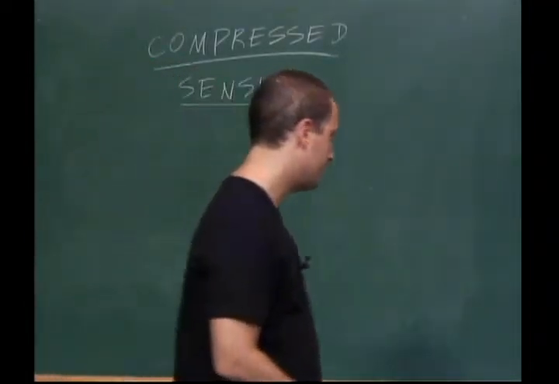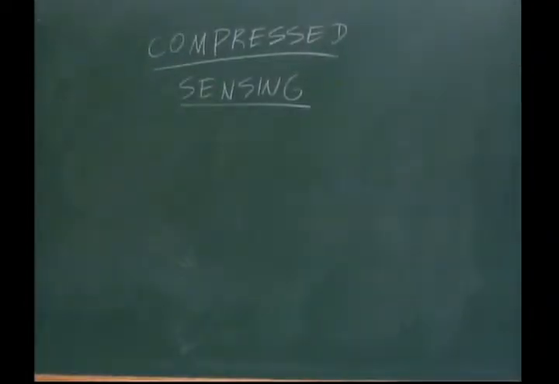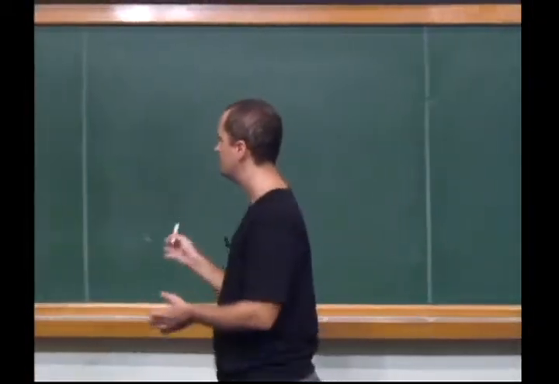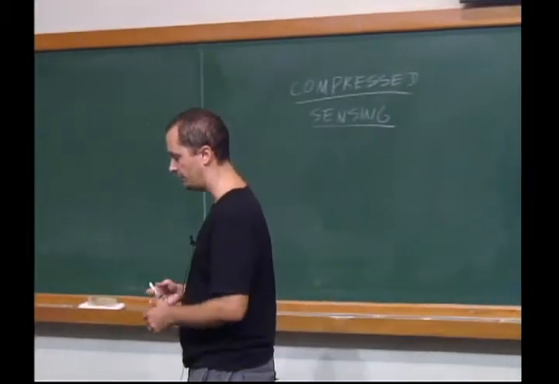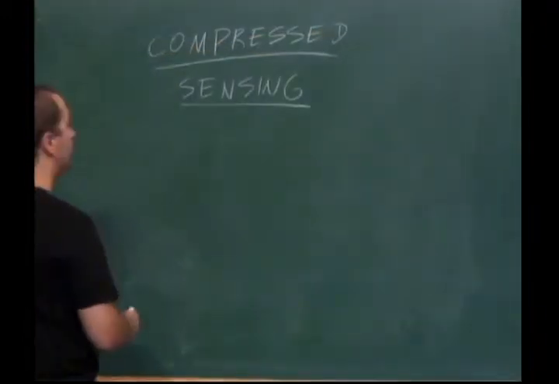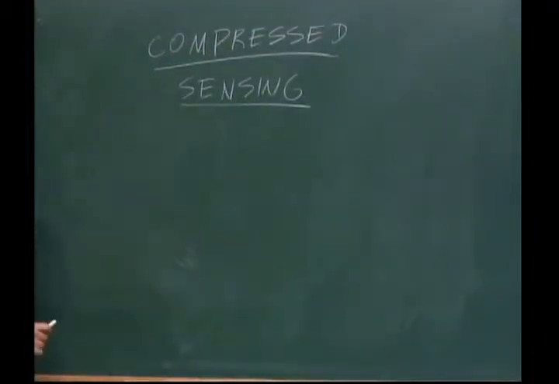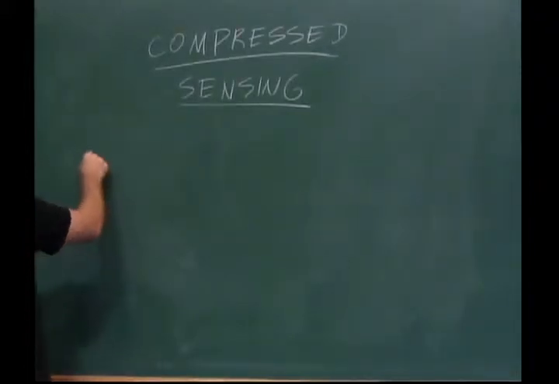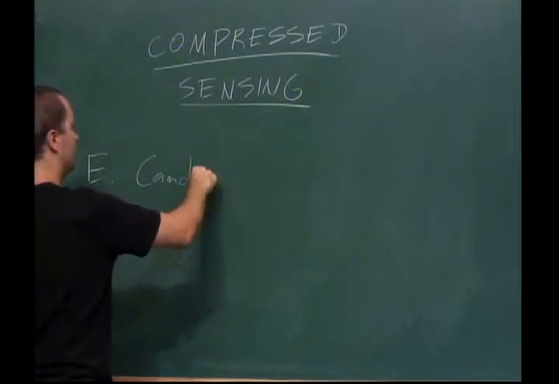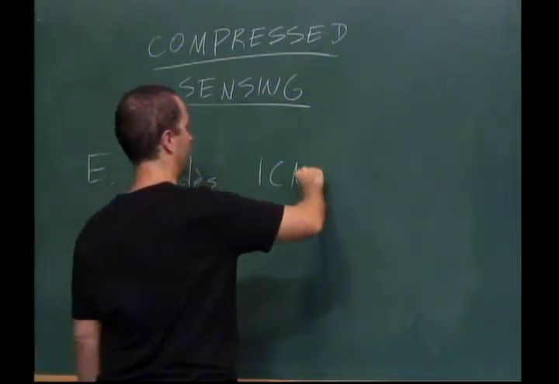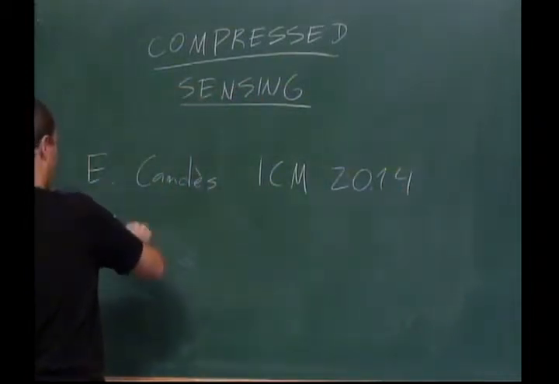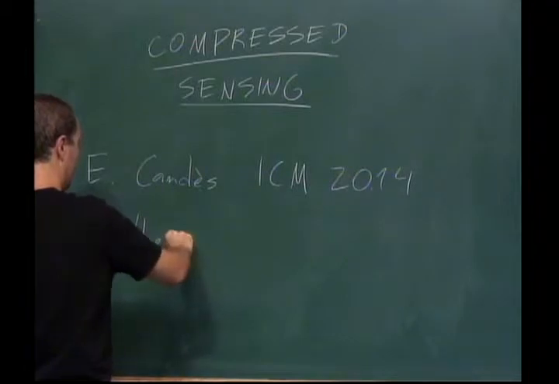And let me start with a kind of motivation, which in some sense is the original motivation for the subject, before I start doing the mathematics. So apparently the modern theory of compressed sensing started out with a very applied problem. This is described in a paper in the lecture notes by Emmanuel Candès. He gave a talk at ICM 2014, where they give the Fields Medal. His talk was called Mathematics of Sparsity and a few other things.